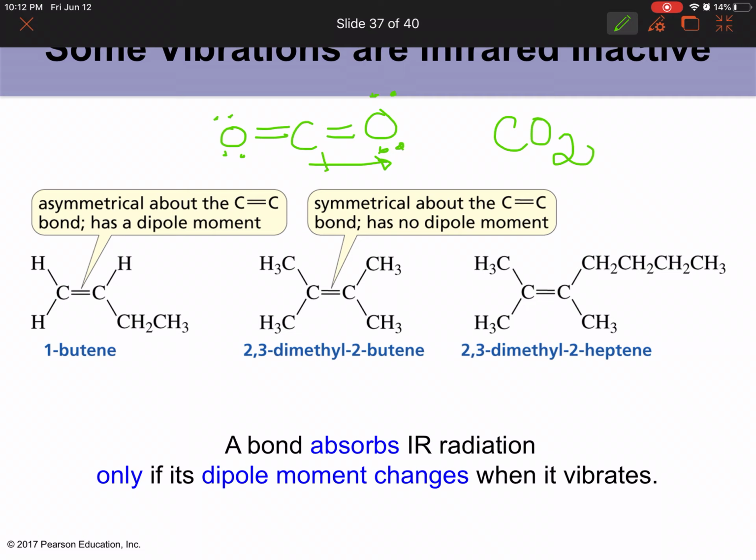That's a polar bond, so oxygen is more electronegative. And this oxygen-carbon bond also is polar. Now, do we have a dipole moment in this molecule though? No, because the bond polarities get cancelled. Even though it has polar bonds, the molecule is linear in shape, symmetric. Carbon is sp hybridized, linear, 2 atoms, 2 electron groups, right? So bond polarities get cancelled. As a result, carbon dioxide will not give us an IR spectrum because the bond dipoles will not change as it vibrates. Okay.